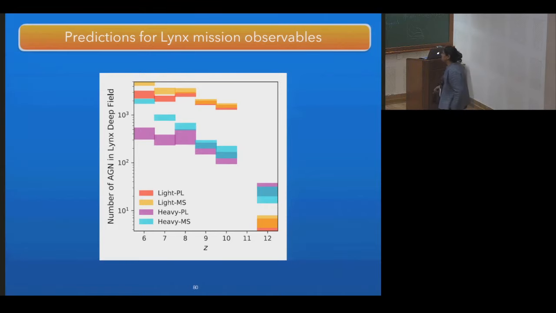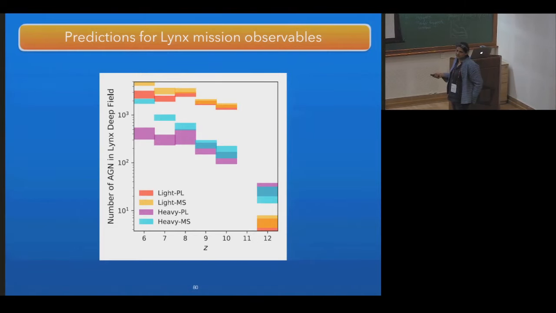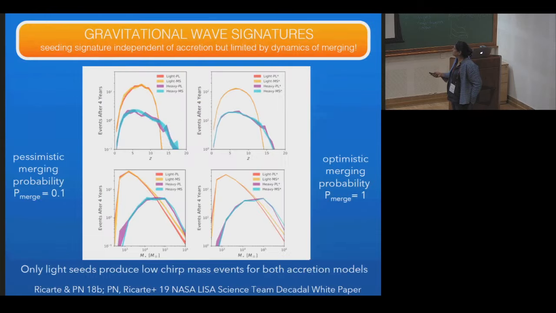The other thing, of course, is the abundance of accreting black holes. This is just the number of AGN in a deep field that you could have in this potential future survey instrument. Once again, you can see the abundance. These guys are rarer, so these are the massive seeds. These seeds are more ubiquitous. This is something I showed yesterday already, so I'll just flash it very quickly: for seeding, gravitational wave event signatures are very, very powerful.